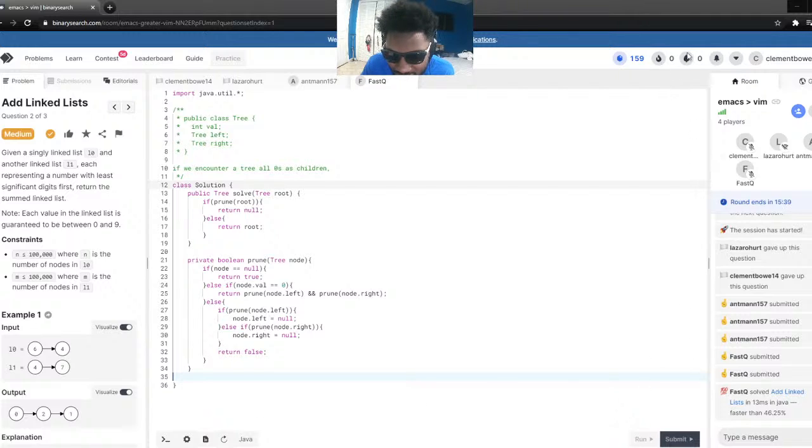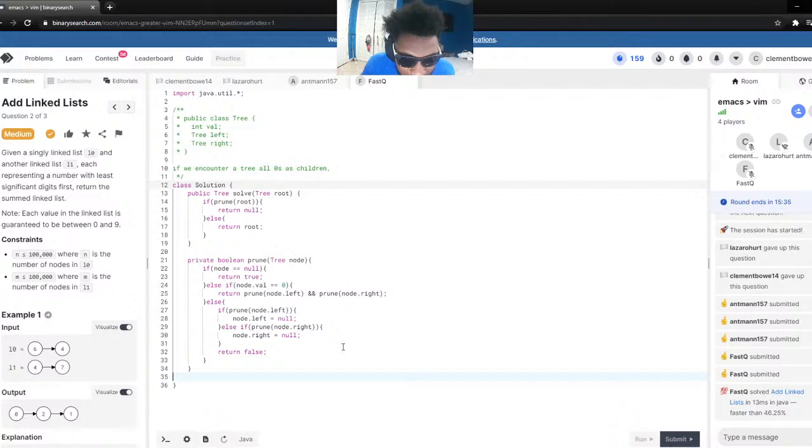Oh my god, we're getting down to 15 minutes. This is pretty intense. Patrick is feeling relaxed. I think worst case scenario, they just go into sudden death, unless Anthony can solve this tree pruning, then go back to his add linked list and figure out the problems on the spot. I don't think he's too far. He's not far from what the solution is.